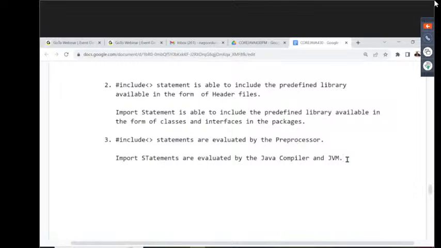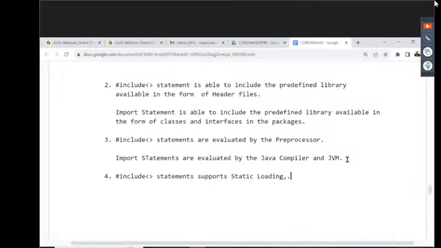Next one is about static loading and dynamic loading. Which one is supporting static loading and which one is supporting dynamic loading? If you observe this point here, hash include statements support static loading.